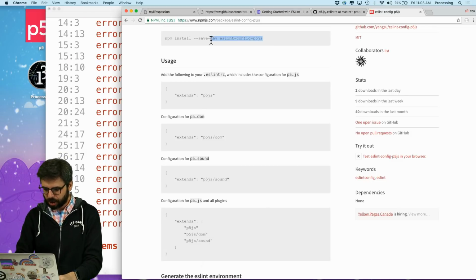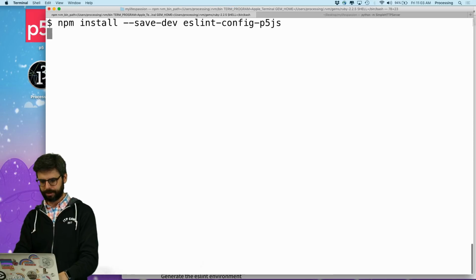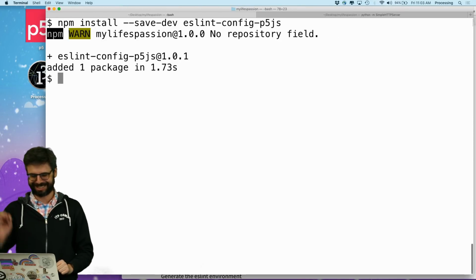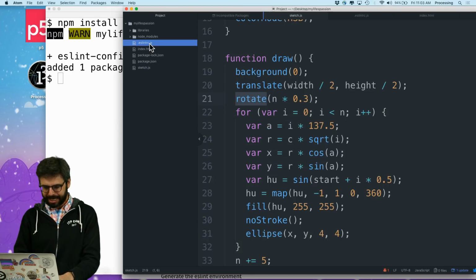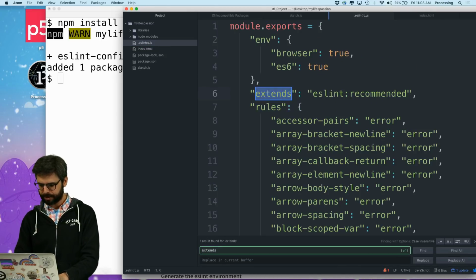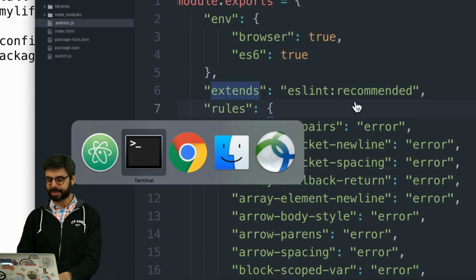So let's now install this dev dependency to the project. These are way too fast. Okay, that was installed. And then what I want to do is look at my ESLintrc file. Is there already an extends in here? Yes. Extends eslint:recommended. So let's see what else I want to extend.